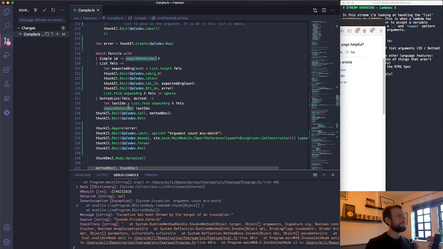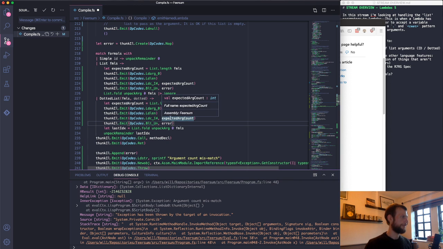So if we've got a dotted list, then the expected argument count is going to be the same. It's going to be the length of the formals there.